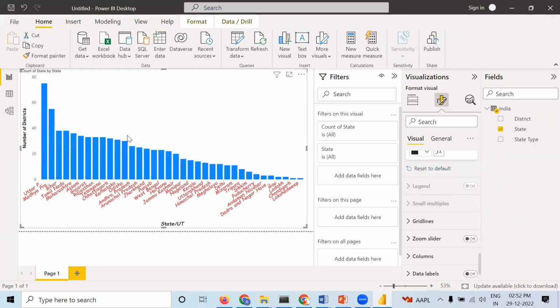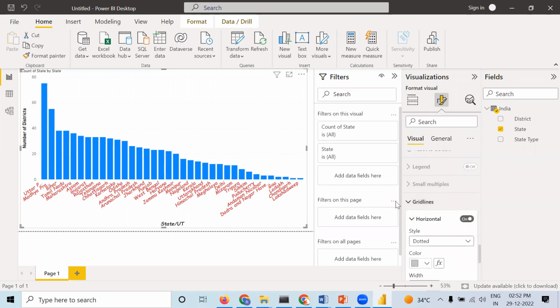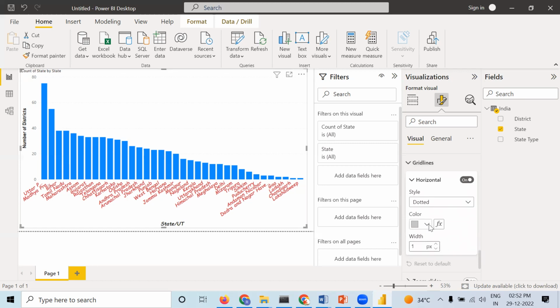Okay. Now grid lines are there. Okay. It is very light in color. You can change. Grid lines means these dotted lines, which are being shown. Okay. Which is not that clear. When you click on the drop down corresponding to grid lines, you can change the color of it to black or any other color. Now it is more visible.